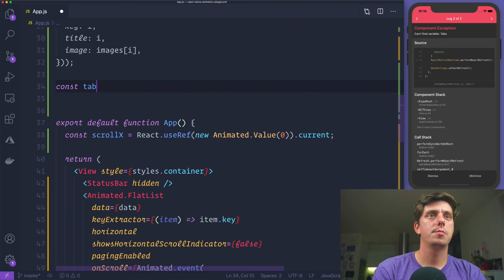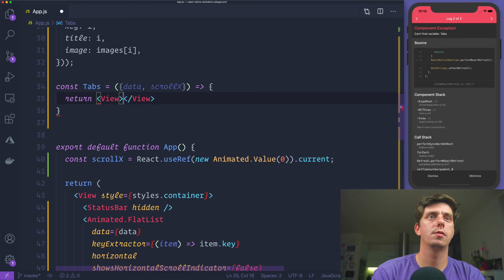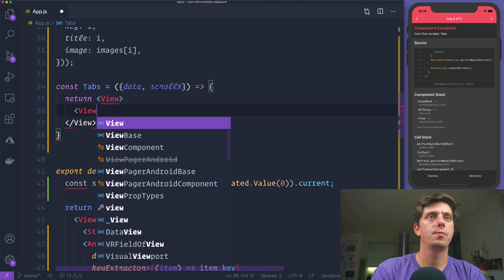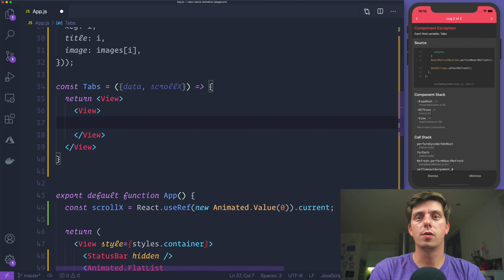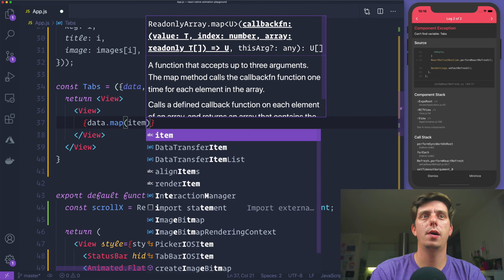So const Tabs is equal to a method, get the data and scrollX, and it's going to return a view, and inside the view we'll have another view for the tabs. So this is the tabs, and here we will iterate over the data, map item.